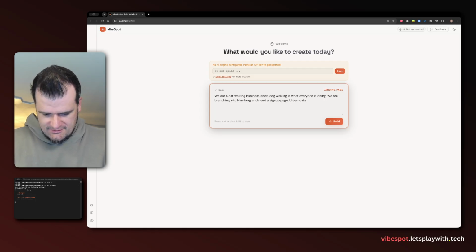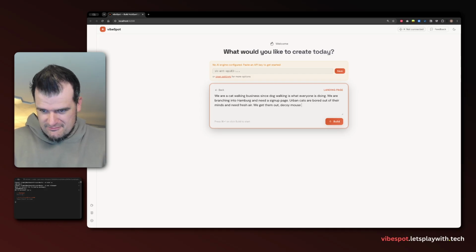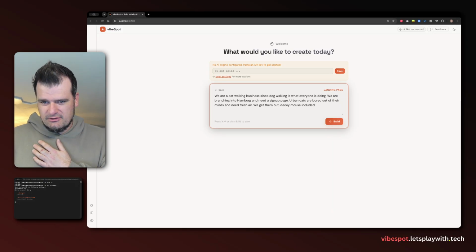Urban cats are bored out of their minds and need fresh air. We get them out. Decoy mouse included. All right, now let's click build and see what happens.